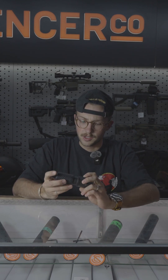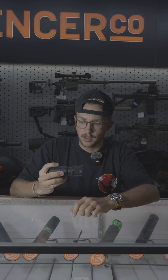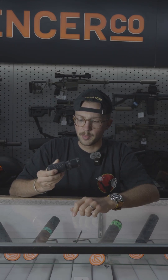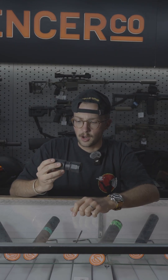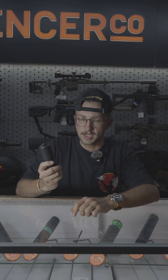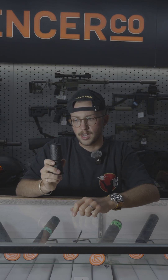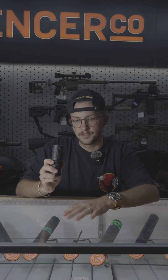Obviously it's pretty freaking short. It was made for a very specific contract that was worried about overall length on a 14.5 inch barrel. It's not going to be that quiet, but we're going to go ahead and test the muzzle signature with and without the suppressor on a 16 inch rifle in the back today, so we're pretty curious to see how well it does based off of signature reduction.